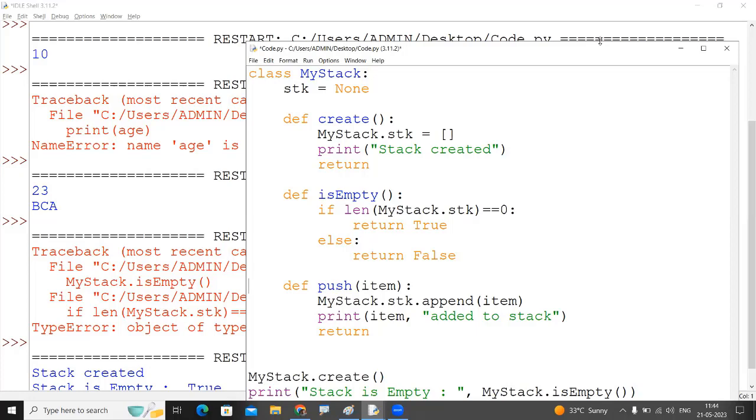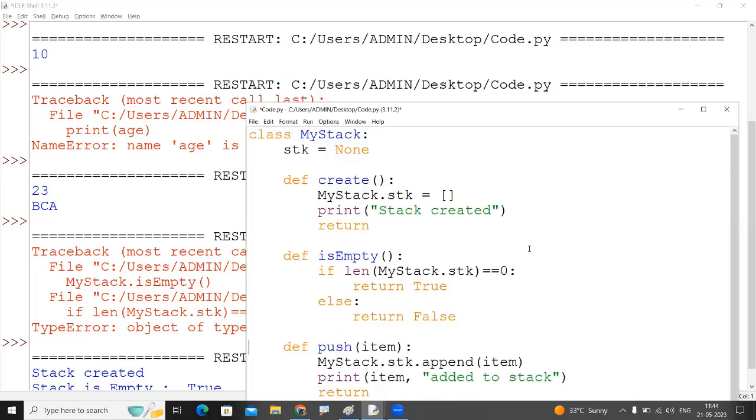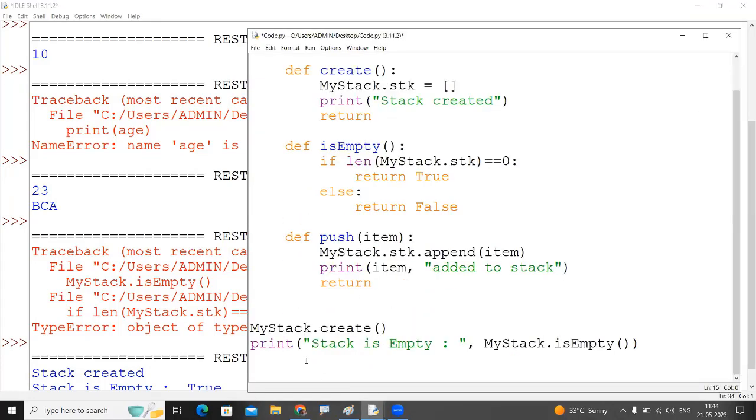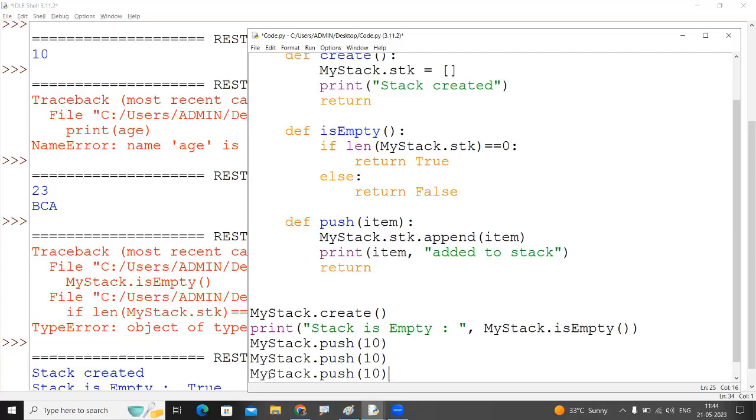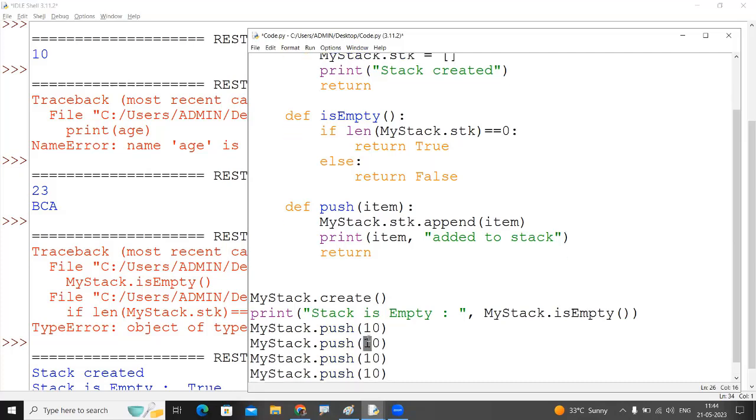How can you prove that? Simply, we are adding MyStack.push 10, 20, 30, 40, adding all. How many added? 4 added. After that, I am checking if the stack is empty.